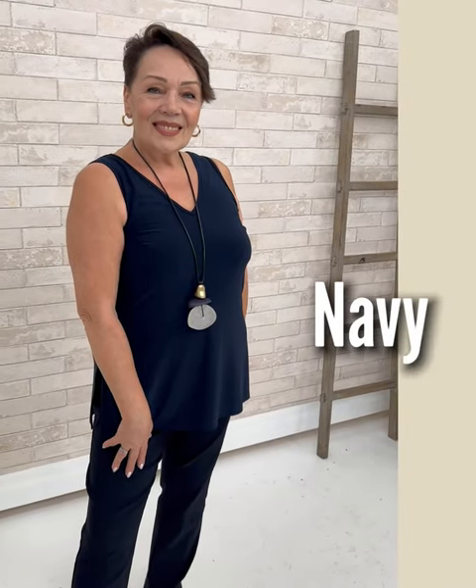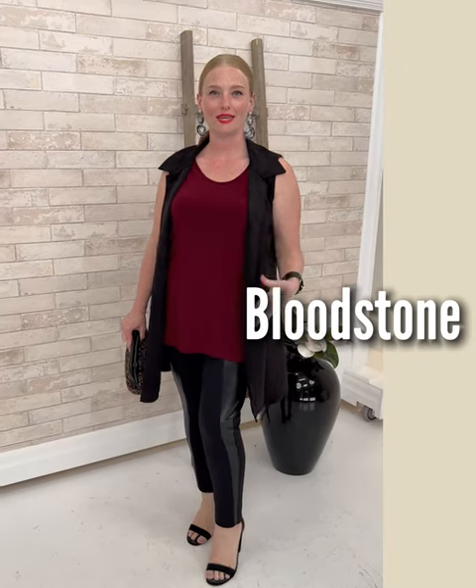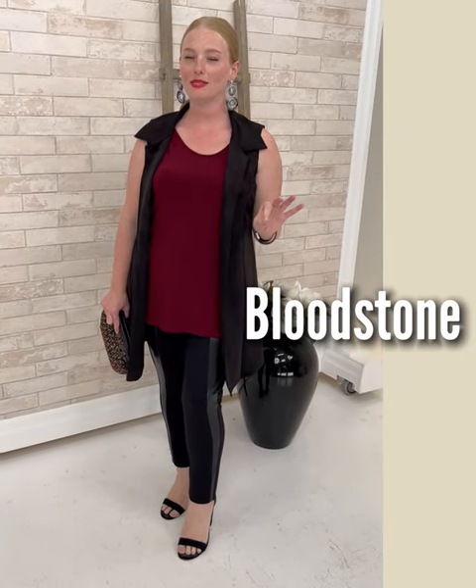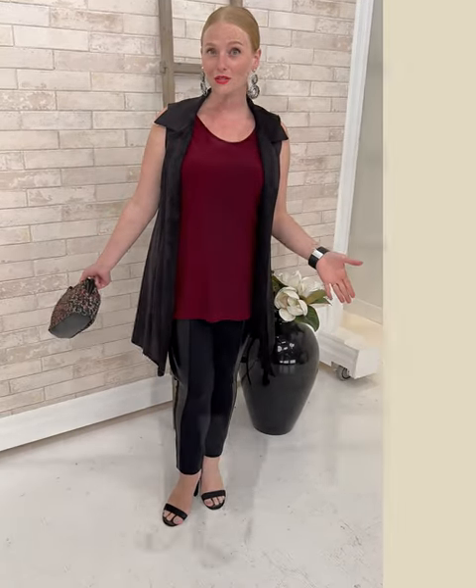Hi, I'm Tatiana and this is the reversible navy tank top. A new silk shirt in the tone of navy — that's why it looks so great with a navy tank top. This necklace works very well for me because it sits just right here and covers that little pop in my belly. I love it. I feel like a tall drink of wine in this beautiful bloodstone color from Simply. It's again the reversible go-to tank, so you can't go wrong with it. Great streamlined look from head to toe, almost like rocker chic. Could be a night out, could be daytime — how about brunch? Who said you can't wear black to brunch?